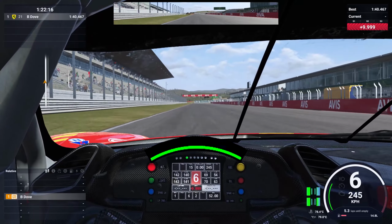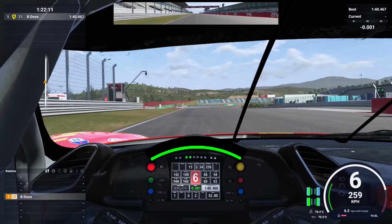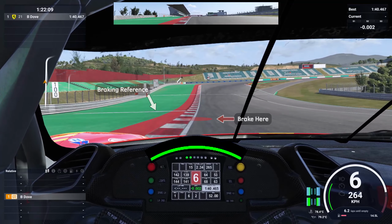So as we approach the first turn, we're going to start going downhill and we're looking for a white line that goes across the ground on the left side of the track, just over here. Now, just before the track flattens out, we're going to start braking as we're still going downhill, about a car length before that white line.